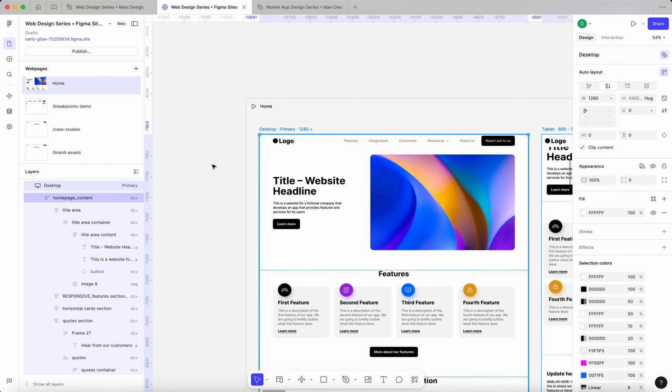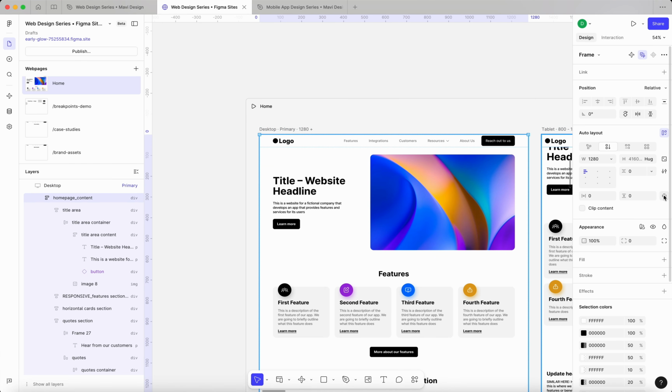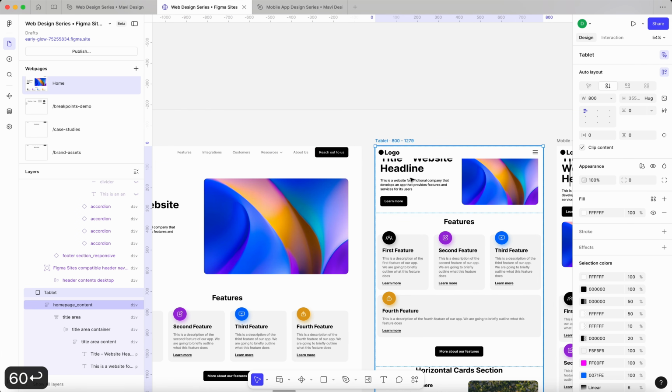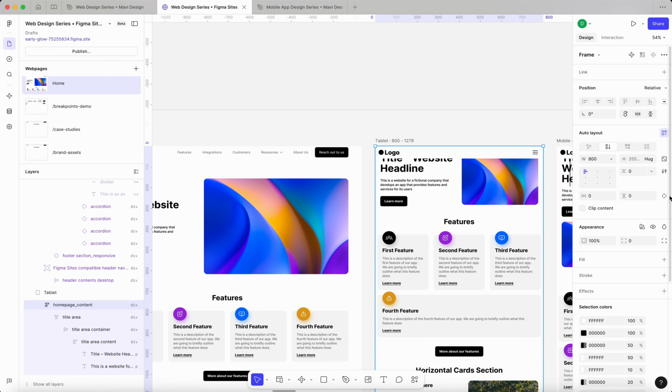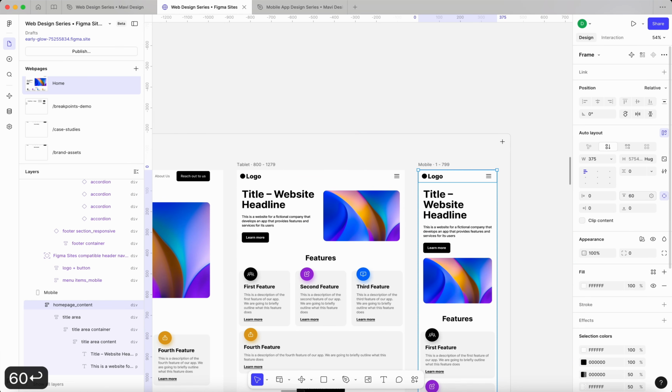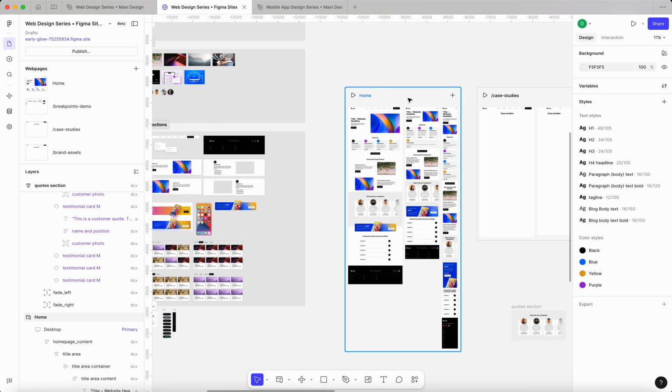So I'm going to do 60. Okay, homepage content, top padding is going to be 60. Okay, top padding here on the homepage content is also going to be 60. And then here it's also going to be 60. Let's see what the preview does now.